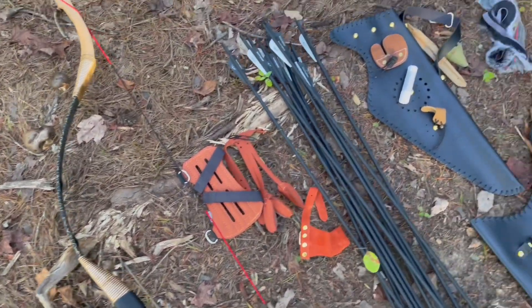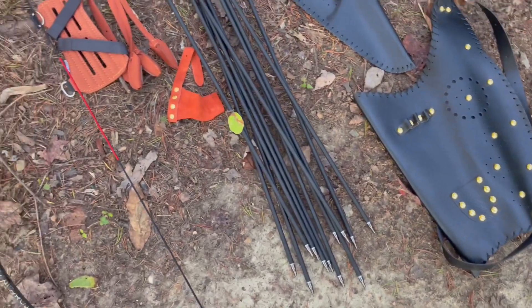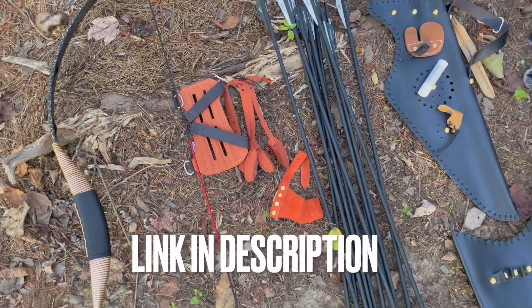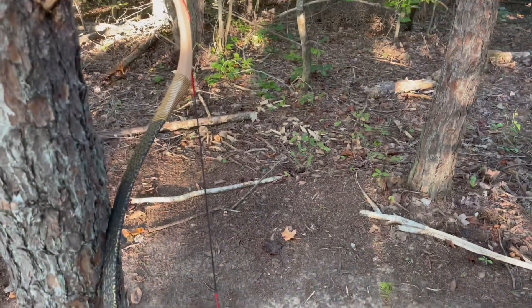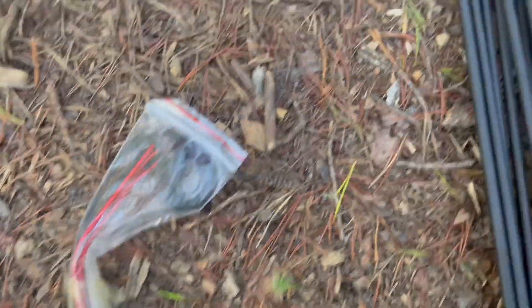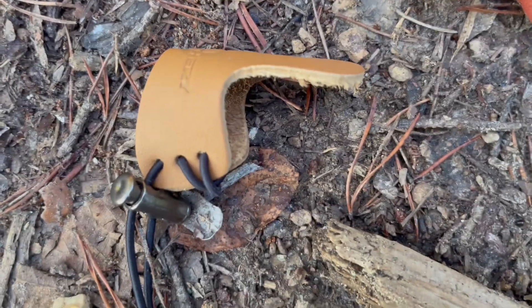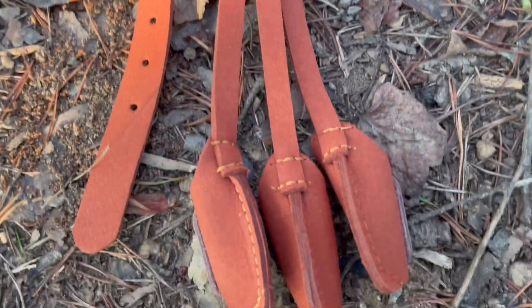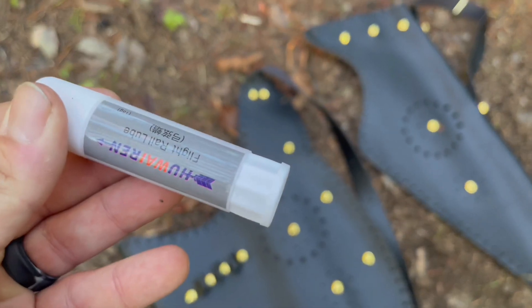Look at all the stuff you get in this kit. I'm going to go through each item — this is only selling for $140 right now, marked down from $200. You get this beautiful bow, extra bowstring, 12 carbon arrows, one arm guard, a leather finger tab, one thumb ring, one three-finger hand glove finger tab, one brown hand guard, a pair of outer fur string silencers, one bow and arrow case, and a thing of string wax.